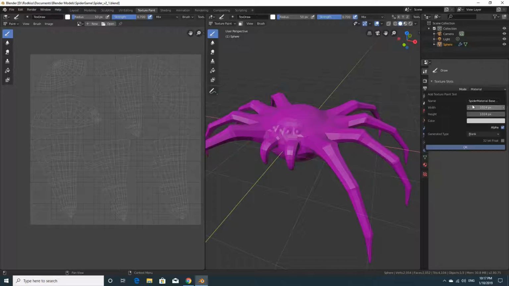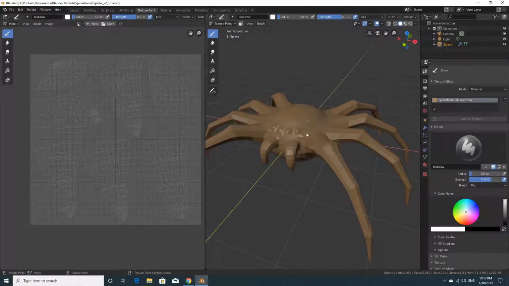And if we click on base color, we can choose some of the options, so it will give it the same name as our material, and then it will add the extension base color. We can set the size of this, so 1024 by 1024 is okay. This is not going to be seen from really up close, so we'll leave it at that. And then this box here for color, we're going to set the base color. Now in my research I saw that a sort of light brownish color most of the time is what spiders look like, so the color of most of it will be this light brown color, and then we're just going to click OK, and you'll see immediately that the light brown color appears on it.